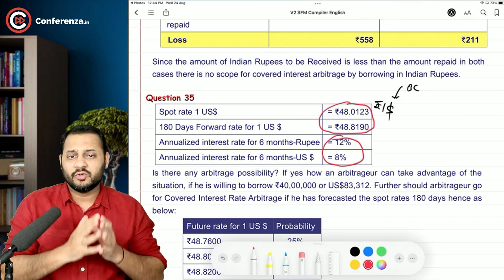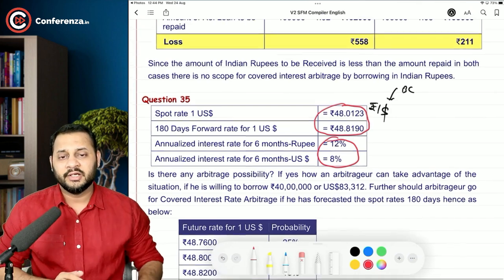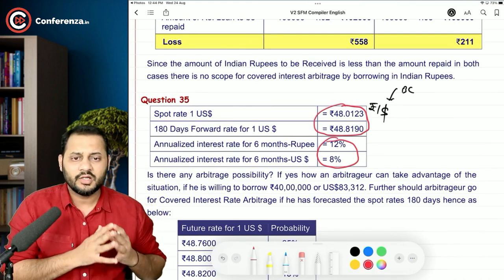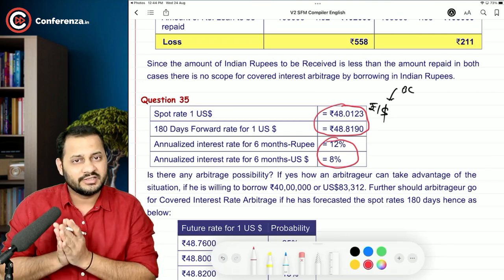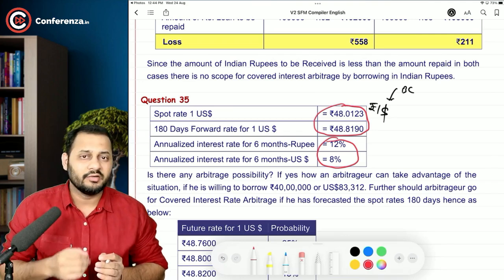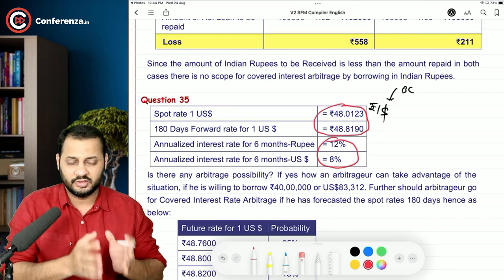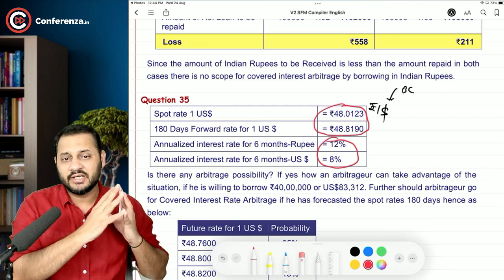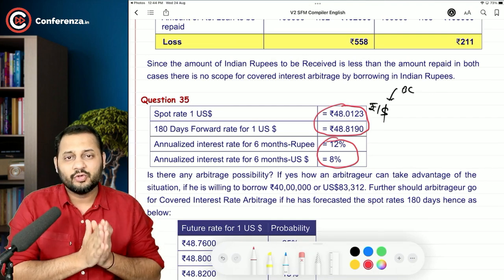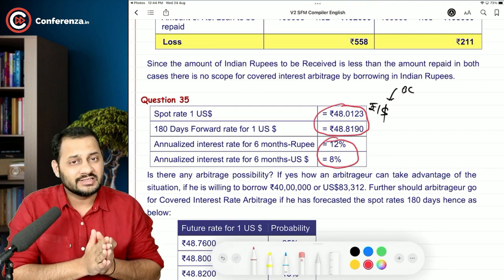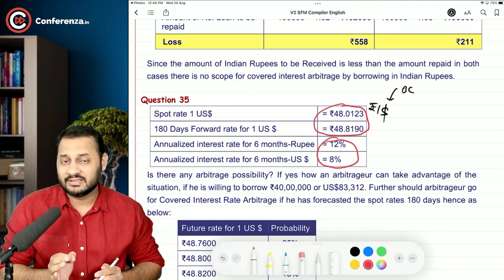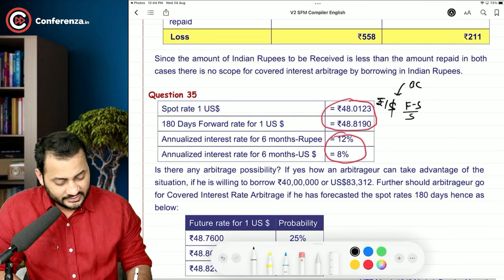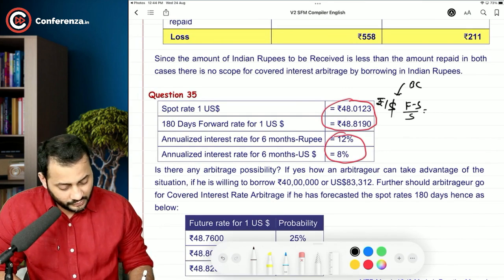So let's first find out what is the forward premium in dollar. Let's focus on the dollar, which is the base currency, which will be easy for us. Even if you calculate the discount, still the answer will be the same. So no matter which side you take, the dollar side or the rupee side, the answer will be the same. To make the calculations easy, we will keep the side of the dollar. So we are going to calculate the premium or discount in the dollar, which is the base currency. The formula for base currency is forward minus spot by spot. Am I right?